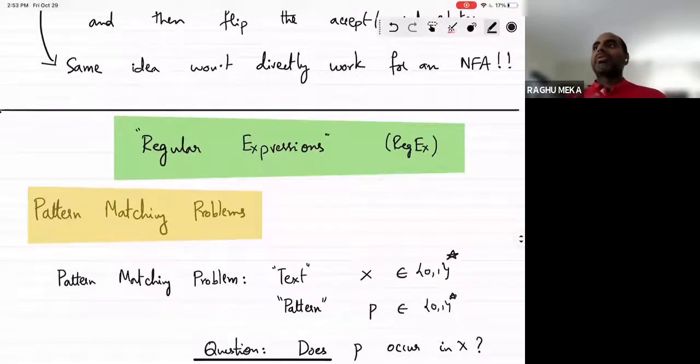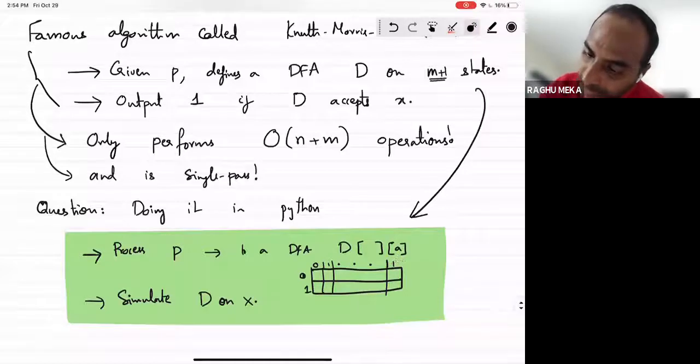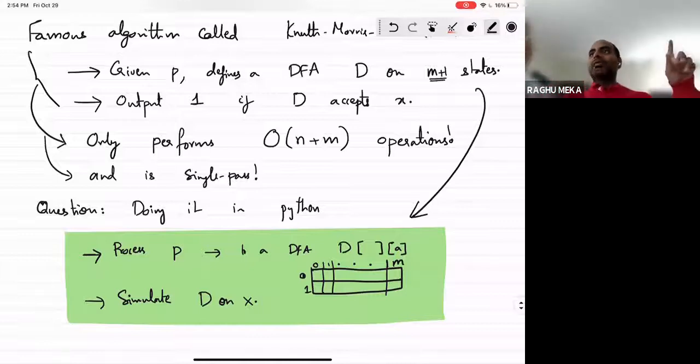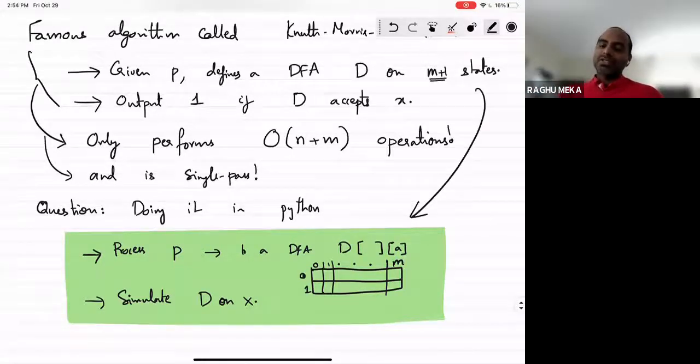So where do regular expressions come in? What's the last character? Oh, that should be M, sorry. The size of the table is basically there are m+1 states in the DFA and the alphabet is 2, so you're exactly going to get that. It's basically an adjacency list, yes. But the graph is simple, so instead of thinking of it as a graph, if you just think of it as two lists, it's easier for simulation.